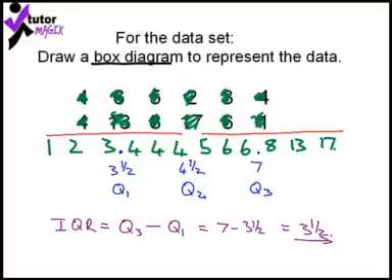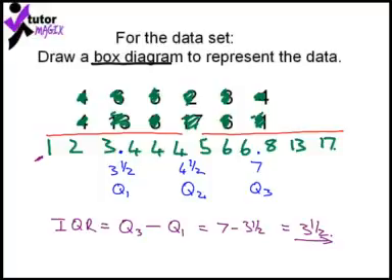Now we'll use this a little bit later on. For the time being, it's just information that we calculated while we are working with the upper and the lower quartiles anyway. Now to draw the box diagram, we need to create first of all just a straight line like that. We will have a minimum and a maximum value. The minimum and maximum is not necessarily going to be either the 1 or the 17, but we'll come back to that a little bit later. What we need first of all is to plot the quartiles Q1, Q2 and Q3.